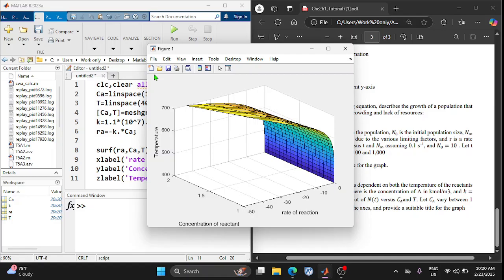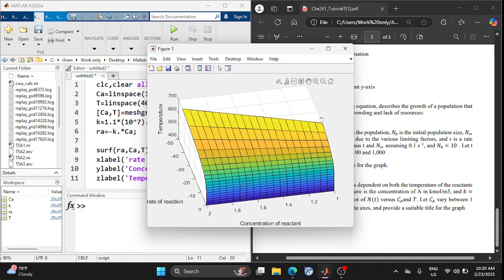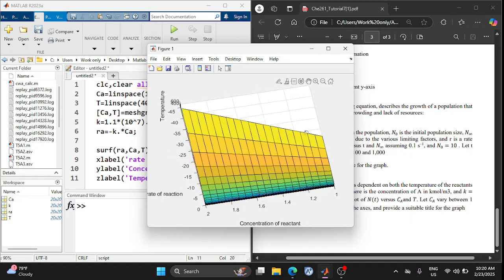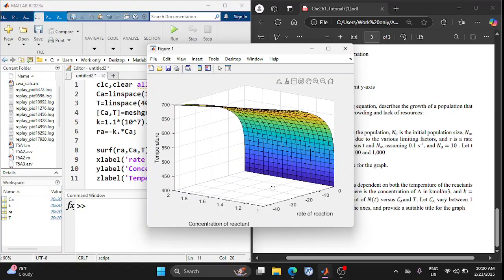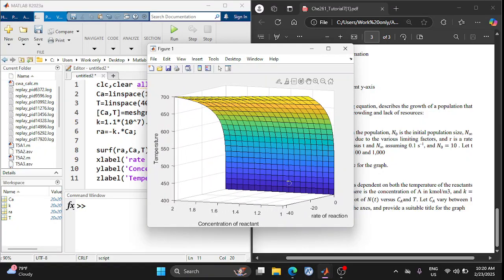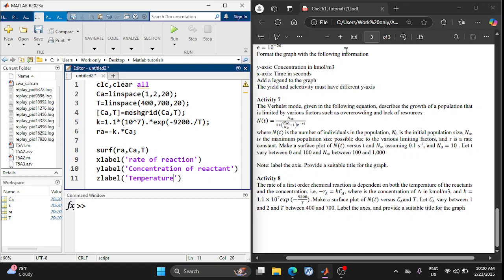Okay, so that's how we're going to get this plot at the end of the day. So that's how we go about all these questions, right? We have a range of values, make sure that they have an equal number of values. We use the meshgrid function to get a mesh of those values. We now put them into our expression, and then we can use the surf or the mesh function. So instead of surf, I could have typed mesh, so we can get that kind of surface plot.